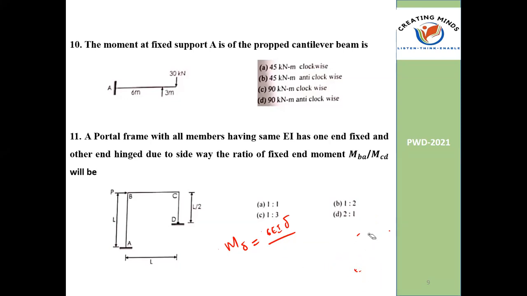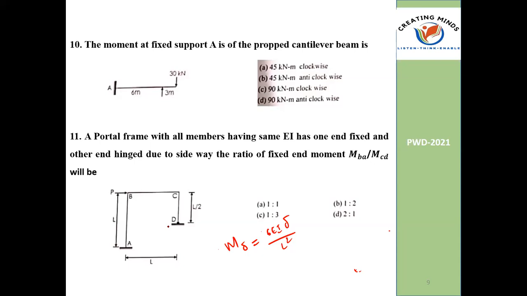So like that, you have to first consider this equation, 6 EI delta by L square. For AB, L is L only. So EI is constant, so you can eliminate EI. When you come to this hinge part, this is L by 2. So 6 EI delta by L by 2 whole square. So you can say that it is 1, and this is half. Sir, we can take L2 by square, we can take L2 by L1, sir.